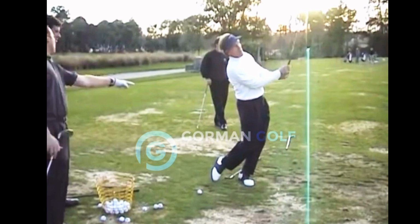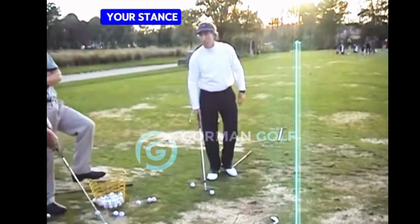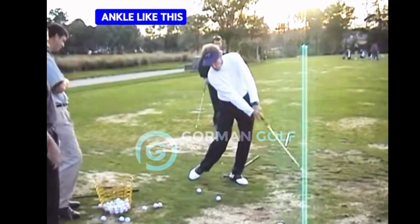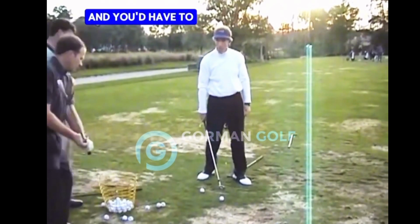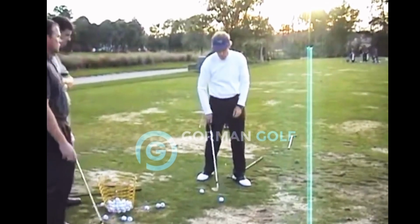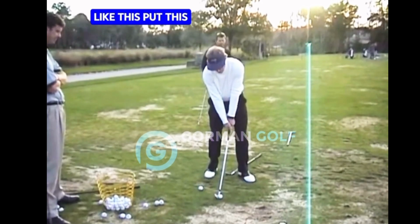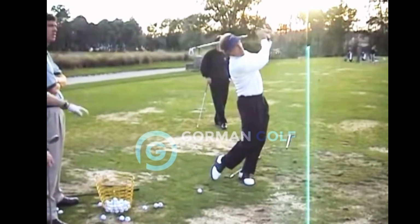So, yeah, if you play this a few times and kind of listen to my words, listen to his words, I'm helping you figure out what the heck he's doing here. I think it's important because it goes fast. Unless you hold your angle like this and go like this, you can't do that either. And you have to get your weight forward. It needs to be trained and thought of. So if I'm going to start going CF in these shots, especially when you're away from the course, when you get there, you can start doing stuff. You see how far forward?